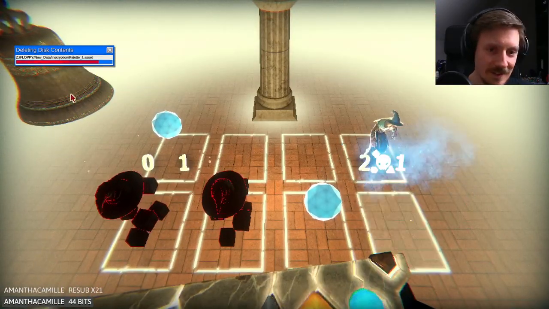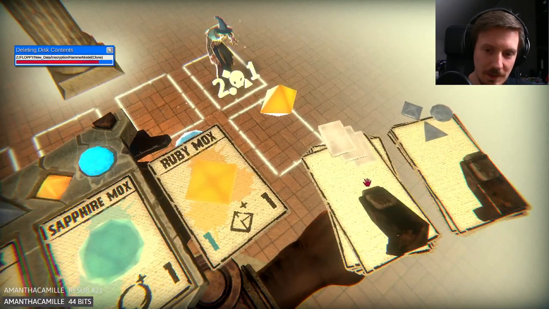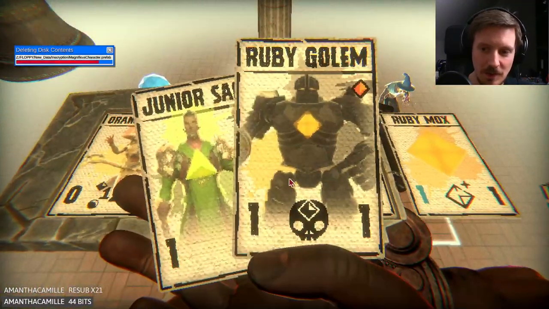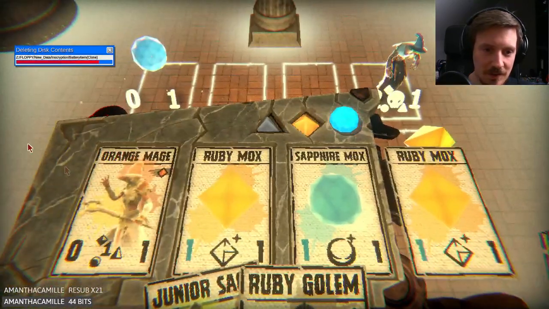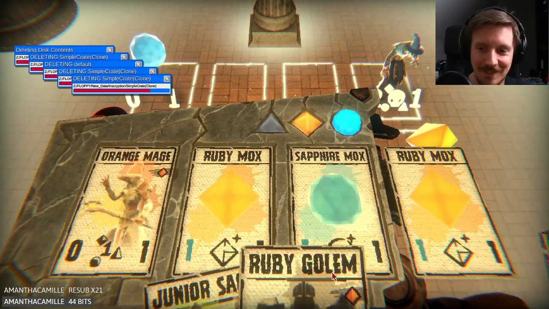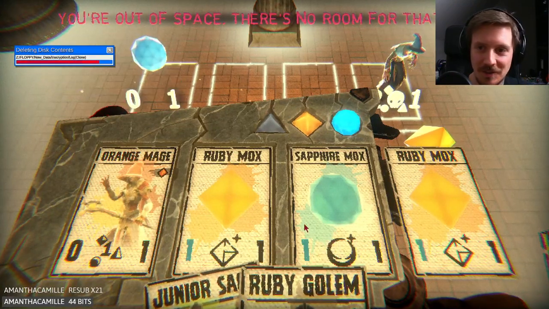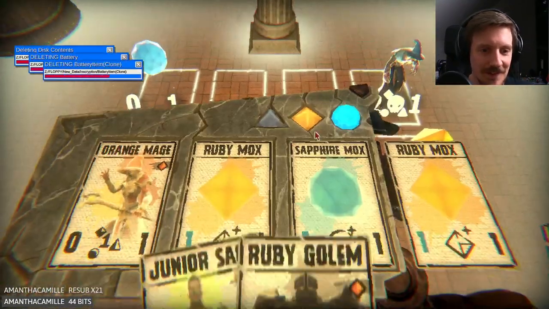This is weird. Give me a card here, maybe? Ruby Gorm, sure. Can I smash cards in this somehow? Do I have a hammer? I don't? You're out of space, there's no room for that card. I wanna get rid of this one, though. I guess I can't, okay.